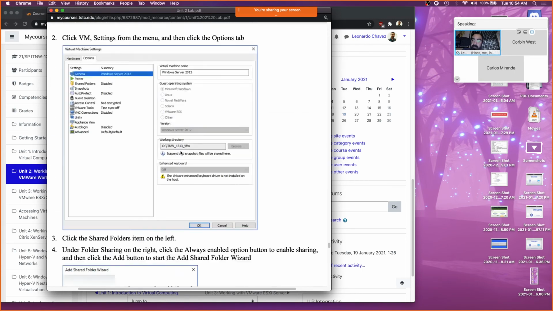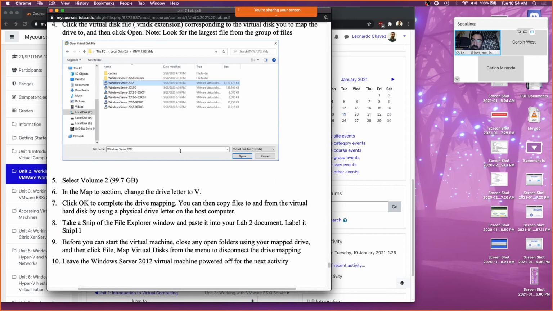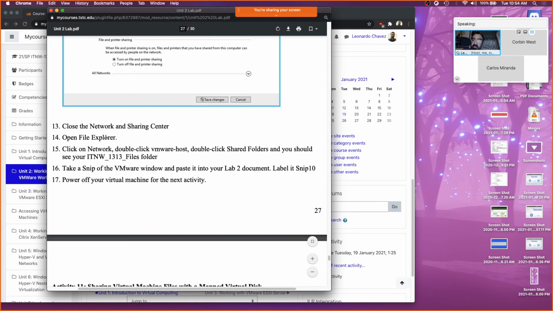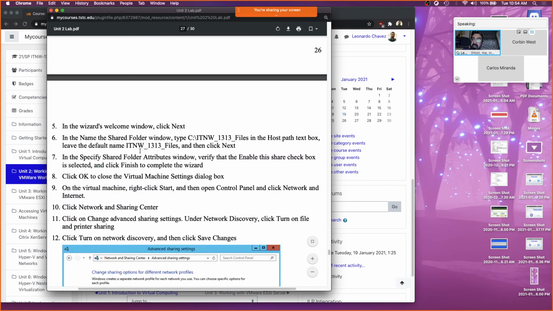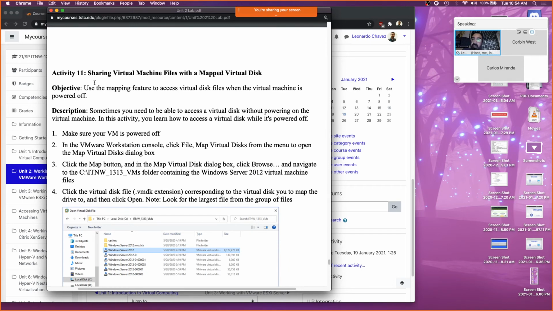This one's going to be fairly quick. There are just a lot of steps on it, so just make sure you're following the steps. There's nothing else really to worry about. Just make sure your VMware tools are installed. I think this is the last one. And this is what I'm talking about. There's a lot to do. None of it is particularly difficult, though, as long as you follow the instructions.